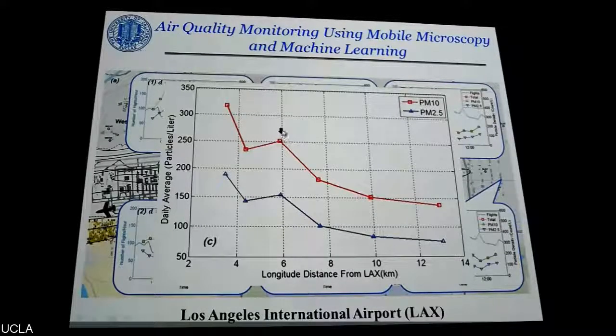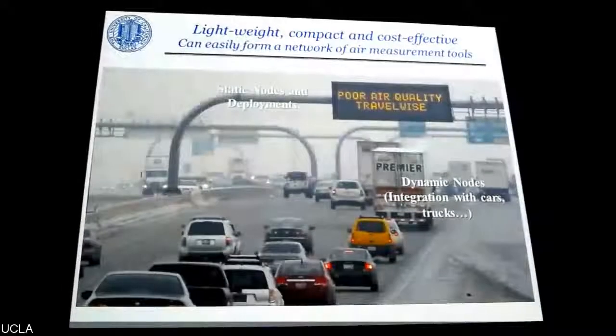After we closely looked into this point, in fact, this is the impact of a local construction. There was a large-scale construction about 100 meters away from this location, and you're seeing the local impact of that construction as a differential increase with respect to the baseline. So this is a very useful tool that can help us with both indoor and outdoor air pollution measurements in a very accurate way and form essentially a network.